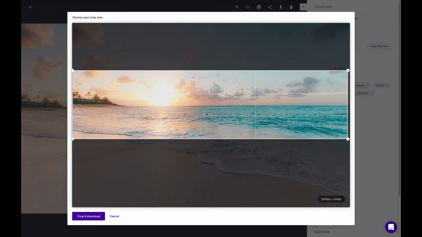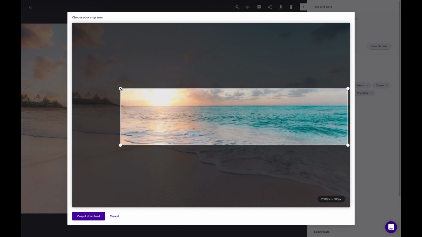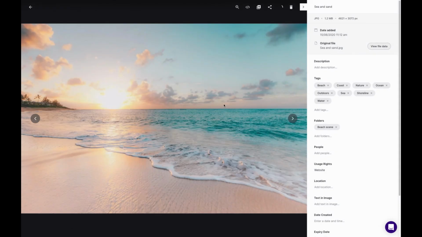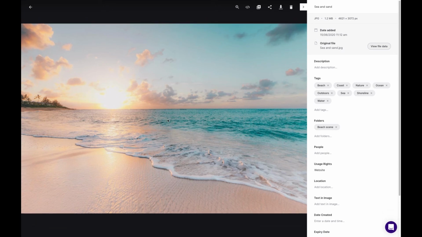So if I can just change the size and the position, not the size, but which area I crop into. So if I choose that, crop and download. Now the image that will be downloaded will be exactly the right number of pixels for use in the hero image. So if I just open that up quickly, you can see that it's actually on another screen, but that's the right size for what I chose.